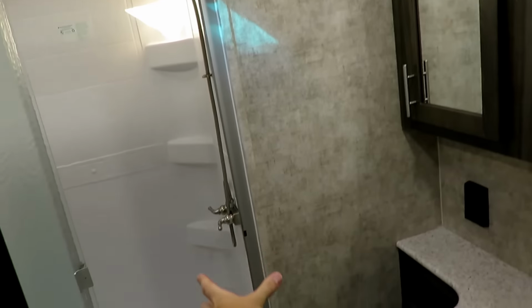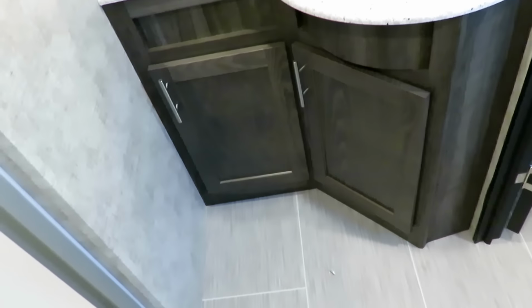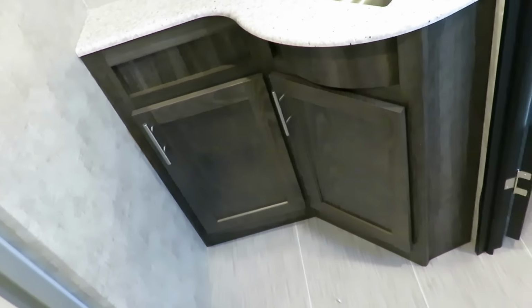So we've got pressed molded thermal foil countertop waterproof sinks here in the bathroom. A nice stainless recessed sink. Again, they don't scale down quality of amenities just because they left the kitchen and the living room. You still have a very nice medicine cabinet, hidden hinge cabinets. This has hidden hinge cabinets all the way through. I don't know if you caught that, but in the living room and the kitchen, even your lower cabinets in your bathroom, everything has been touched. Everything is sharp. Everything is nice.